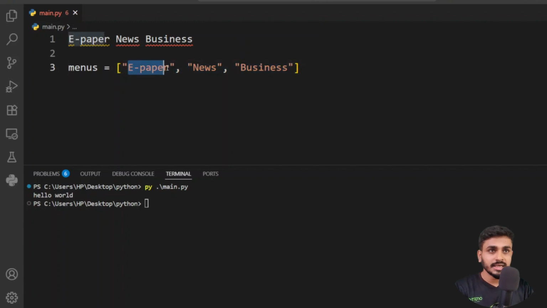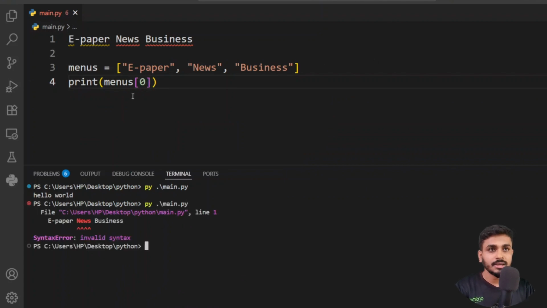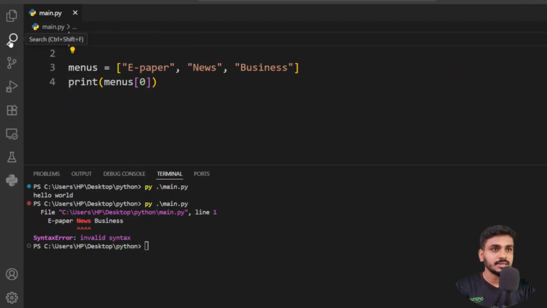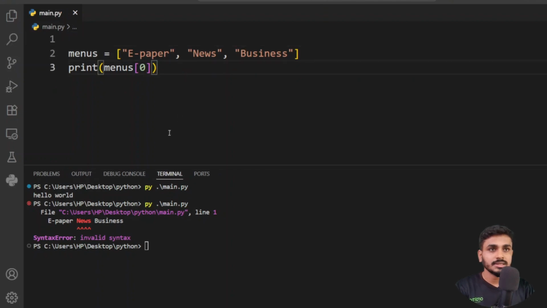If you want to get an item, then you have to write menus of 0. I mean the position starts from 0: 0, 1, 2. So if I print the first one, then I have to write it like this, with 0. If I print it, then I will see the first item. Actually I have to remove this. Okay, everything is fine, I hope now it works.